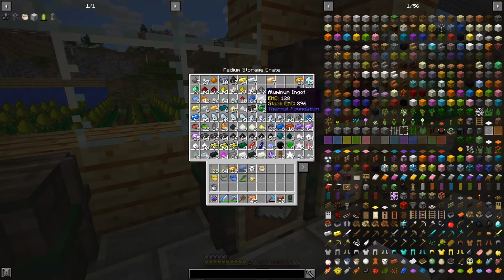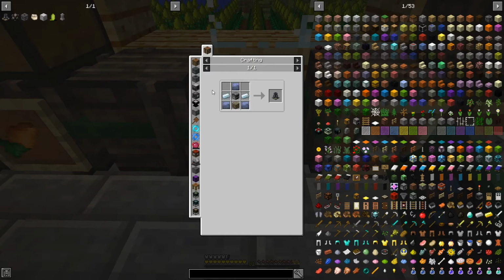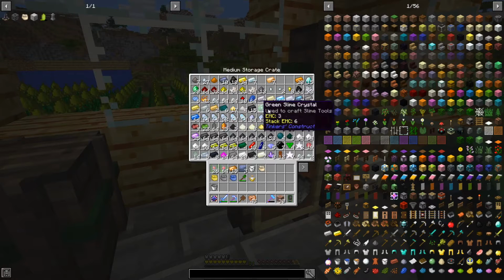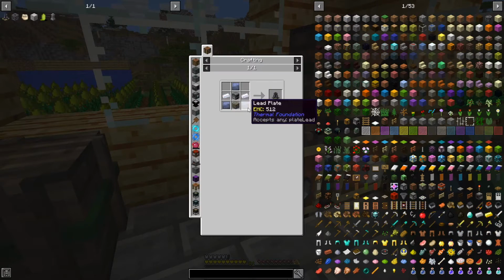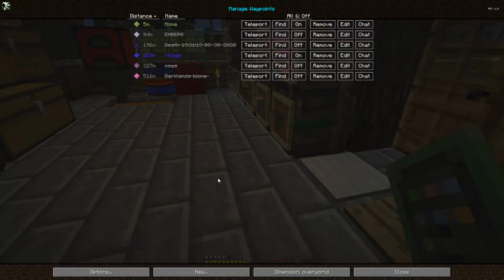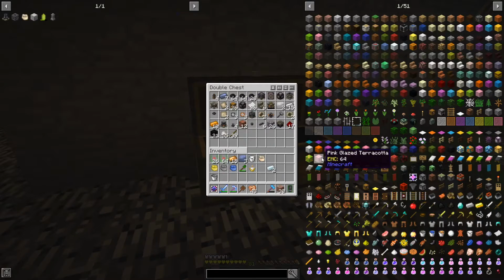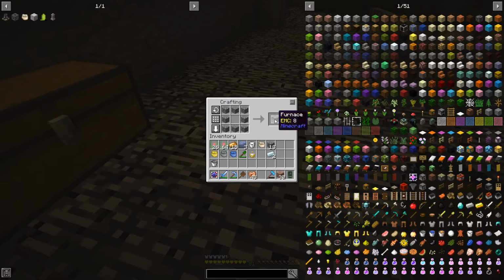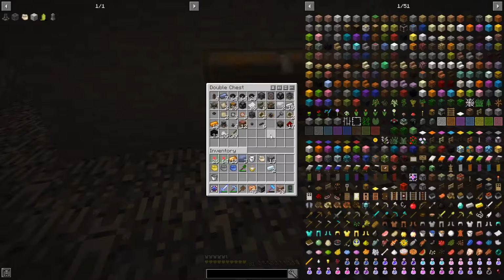I needed 3. I needed silver ingots. One, two. Needed a furnace and some bricks. Pretty sure. Don't have but one brick inside. That's great. That's really great.